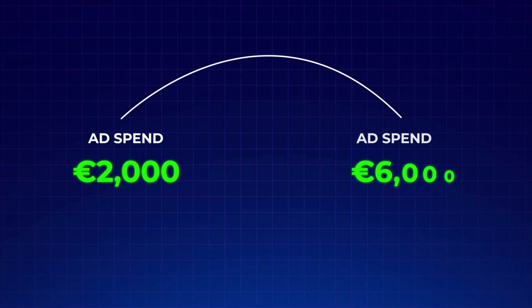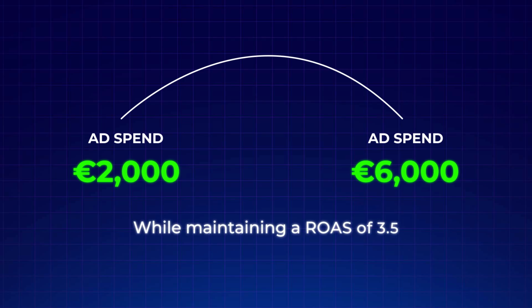And so in this next stage, when we already have more data and are scaling the winners, we can also be a little bit more aggressive with ad spend. For example, around Black Friday we had one client where we increased ad spend from 2,000 euros to 6,000 euros, while maintaining a ROAS of 3.5 throughout the scaling in simply one day, which was quite insane.